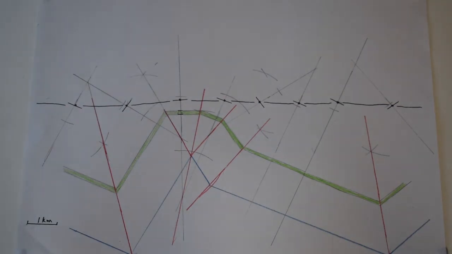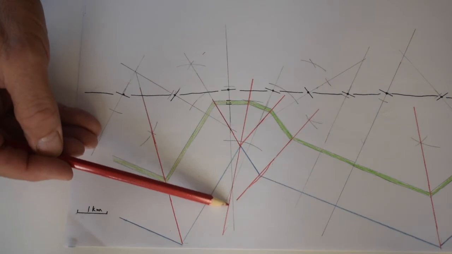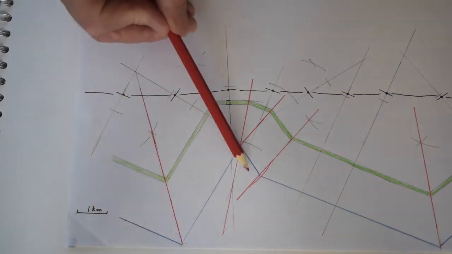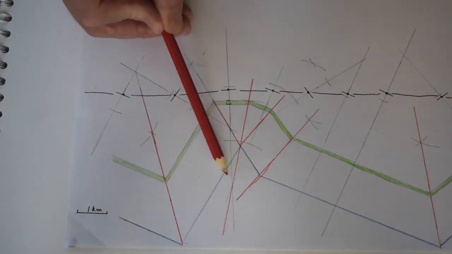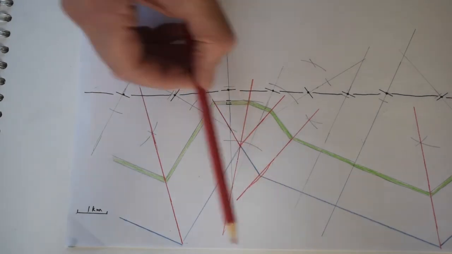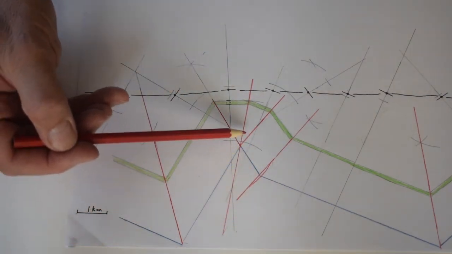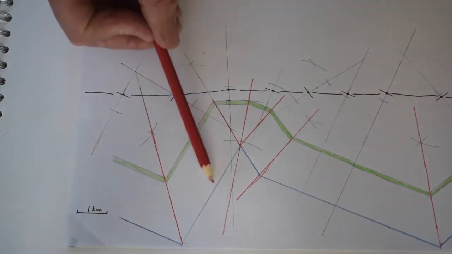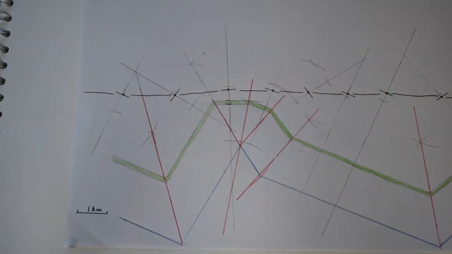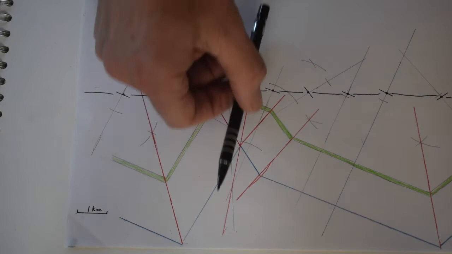Well if you look at this actually there's a bit of a problem developing and it concerns the assumption that axial surfaces are mirror planes. Let's look at this area here. If we look at this axial surface through here it does not bisect the angle between these two dip panels. It must run over something like this. In other words the axial surface has to deflect to honor the behavior. So let's reconstruct this axial surface.